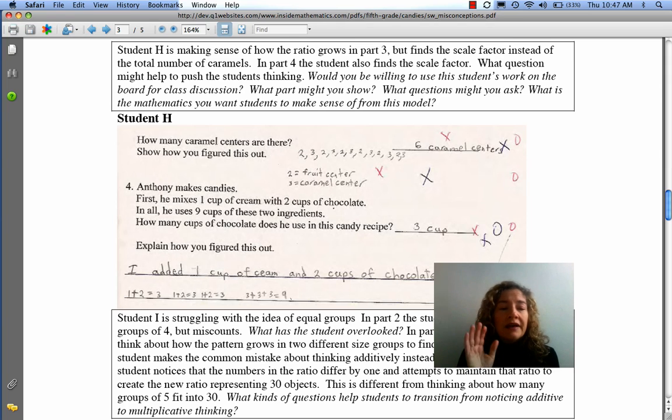Student H. What you'll see actually in some of these video examples is that teachers are able to use these misconceptions documents with their own students so that they can say, all right, let's give this task, let's try it for ourselves, and then let's say, how did student H approach this? What were they thinking? Where did she or he go wrong? What would you recommend to this student to figure out a better strategy or to understand their misconception?